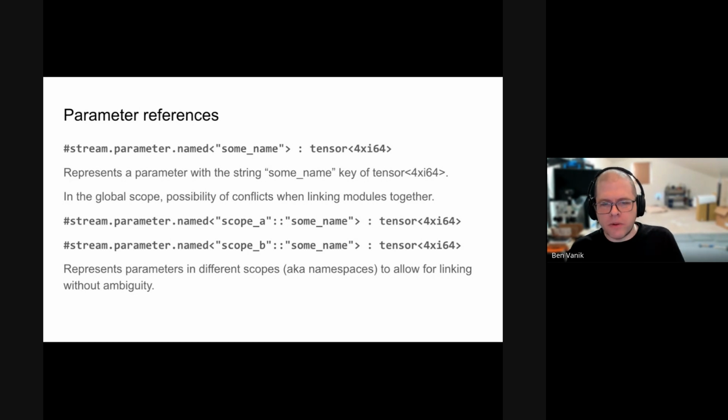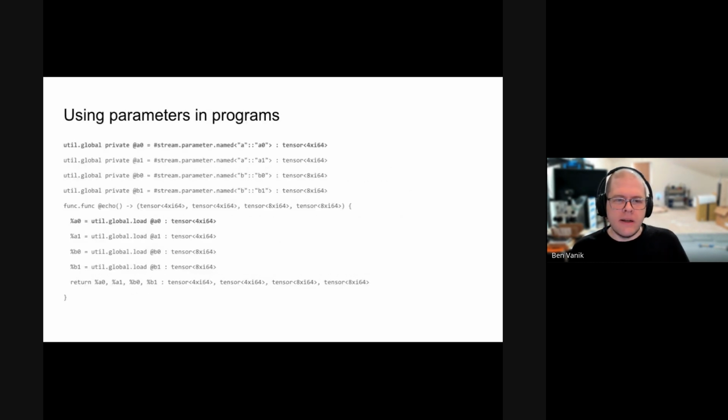And then, as mentioned before, we have a way to scope these with a namespace, and that's really just a way to disambiguate. The safest thing to do, if you can give something a namespace, is give it a namespace, because then it's just easier to debug and diagnose and stuff. But it's okay to use the kind of global namespace if you want.